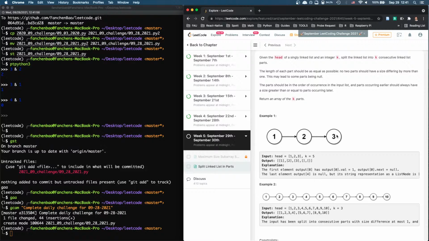And plus 3 means we'll have 3 segments that are the same as the current value. So the current value is 1 node. So we know the next one will be 1 node, next one will be 1 node, and then we're done, right? And then the rest, because we need to divide into 5, so the rest will be 0.